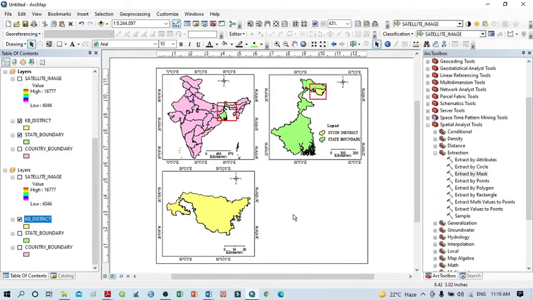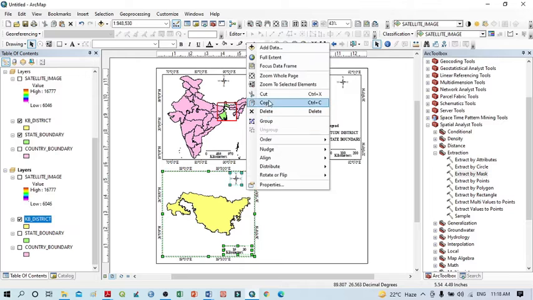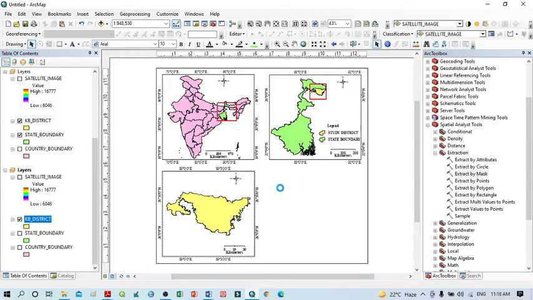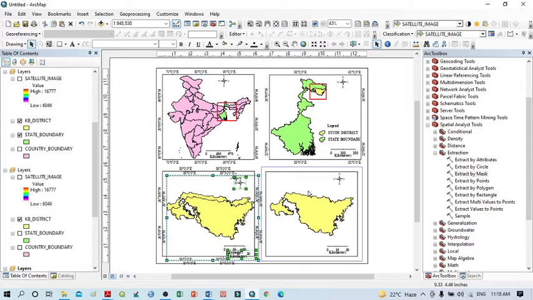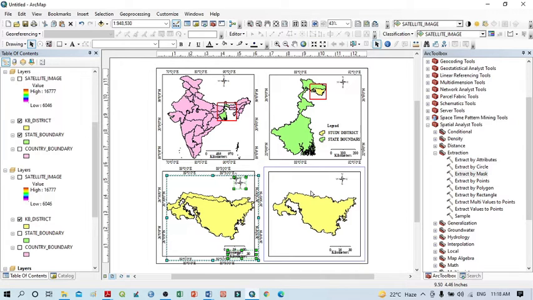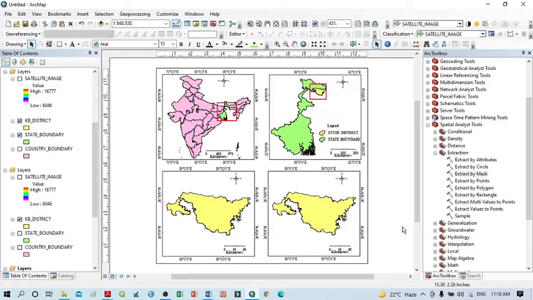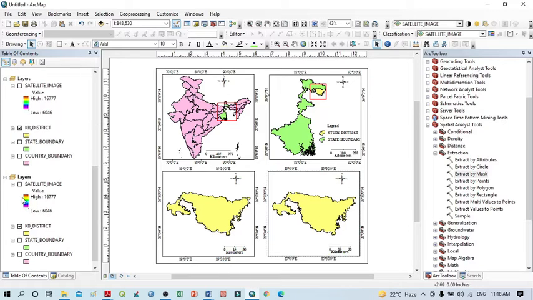Okay, and lastly I want to present the satellite image of this district. So again I want to copy all of these things, frame, then scale, north line, right click, copy, and simply paste here, and click your left mouse and drag it here and assign it here. Okay, so now you can see a 4th layer already added.